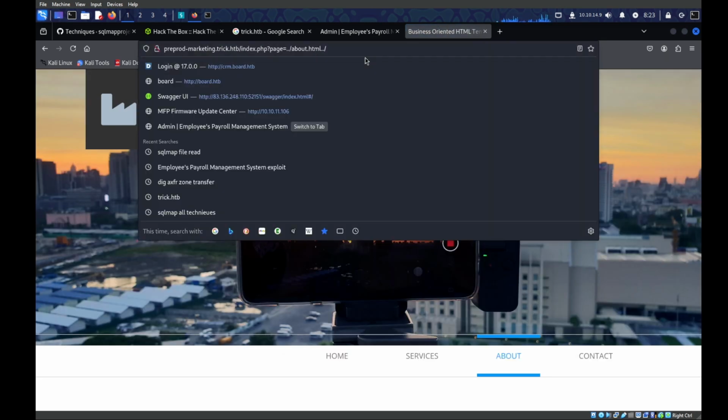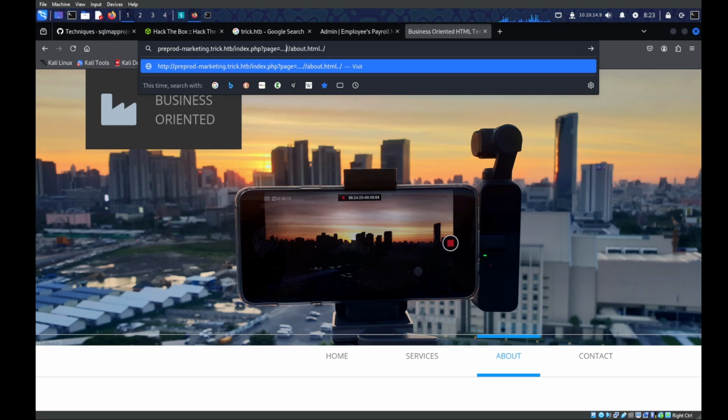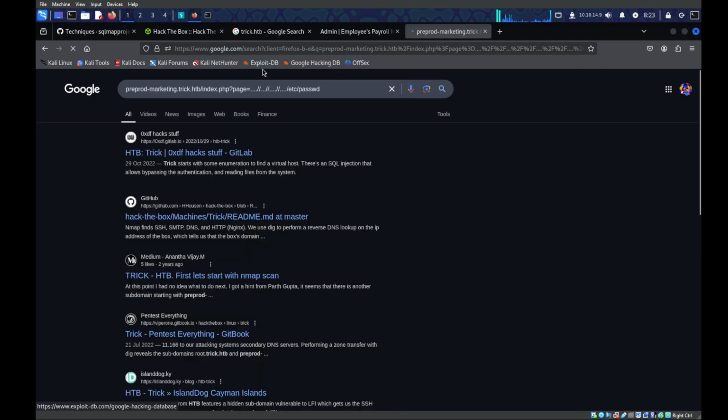So what you can try to do is use some other characters. The most simple way to go about this is using 4 dots and a slash. So it's going to remove this essentially, and it's concatenating them together. So what you can do is 1 2 3 4 / / 1 2 3 4 /, I need 4, and then etc/password. And this should be able to read the file like normally.